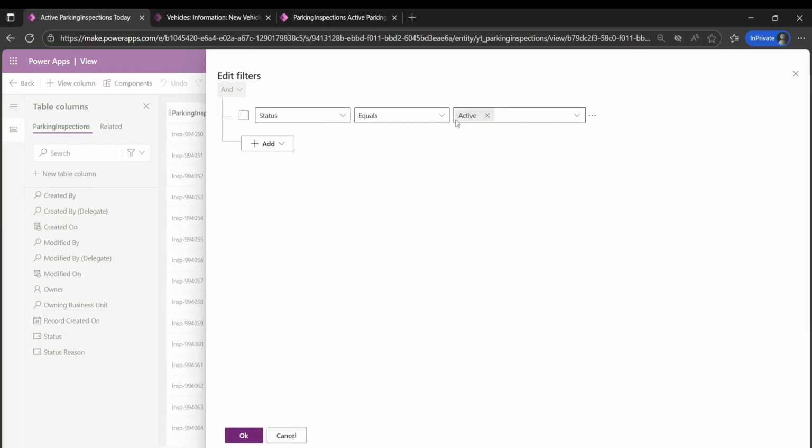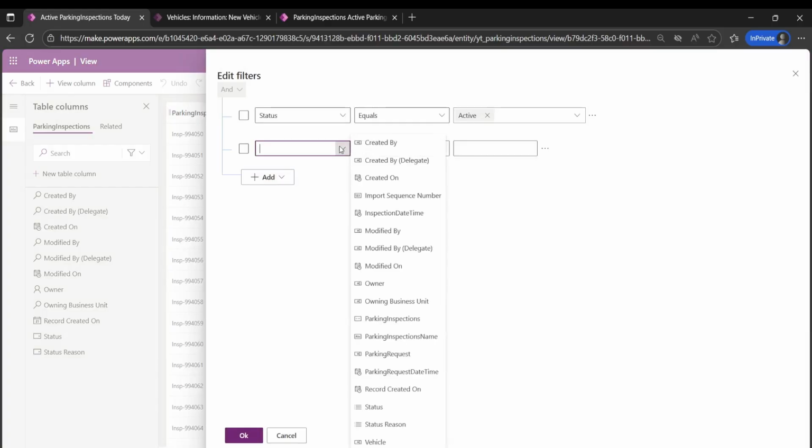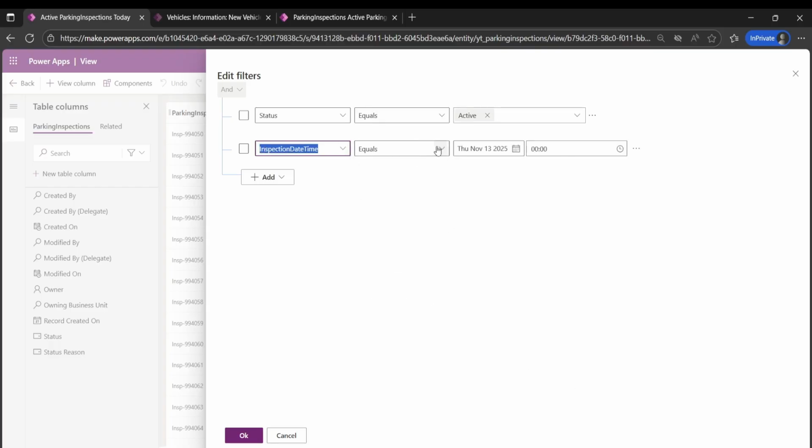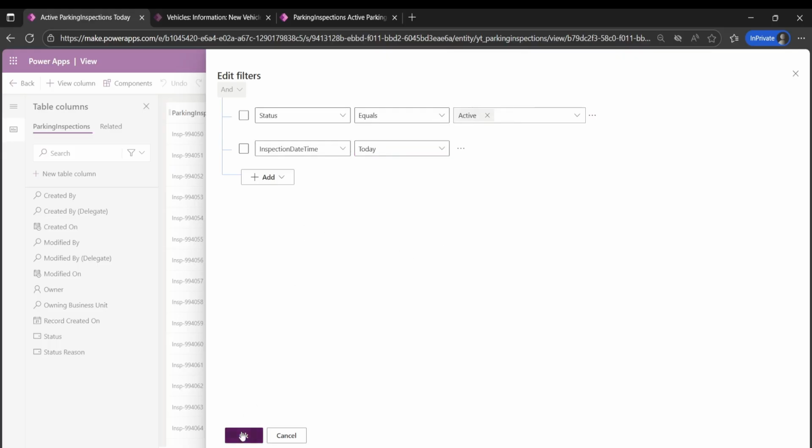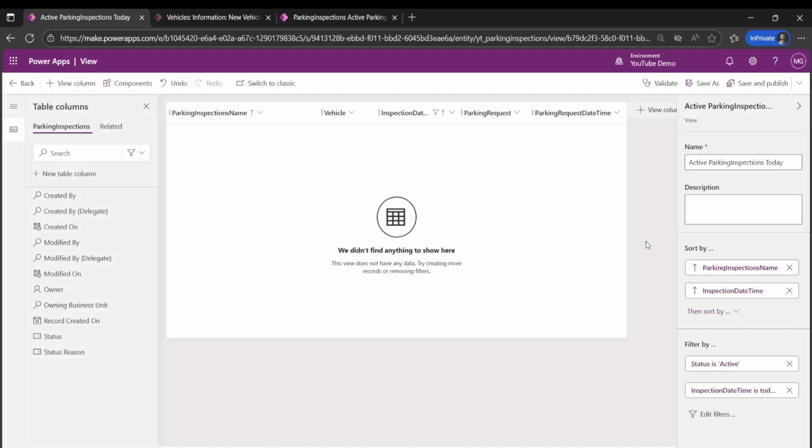So status equals active because we want it to be active, and then we add a row, and we'll say inspection date time equals to today, because this is for the today view. That's it, and we'll just save it and save and publish. And with that, we have done the two views that are required of us.